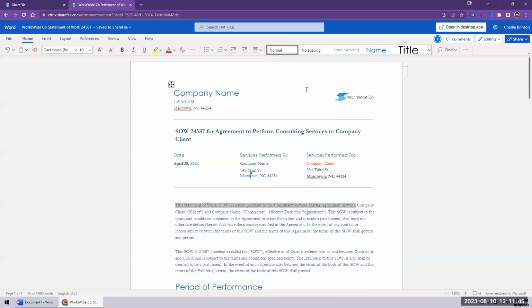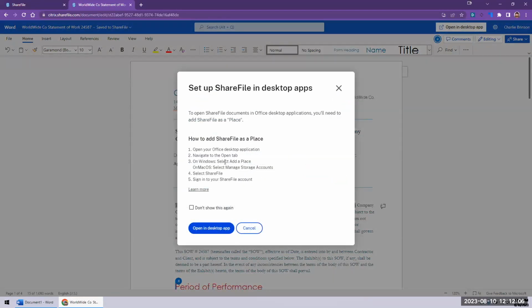So what that does next is basically the steps of opening up in that desktop application, where we actually want to start transitioning from the web app into local editing. So the best way that I found is once you're in this editing section, you can choose to click Open in Desktop. For the first time that you're doing it, or if you don't choose to not share this again, it's going to walk you through the steps of how to add ShareFile as a place. One of the requirements from Microsoft to connect in with this co-editing platform is to integrate your local Office desktop application with a ShareFile integration.